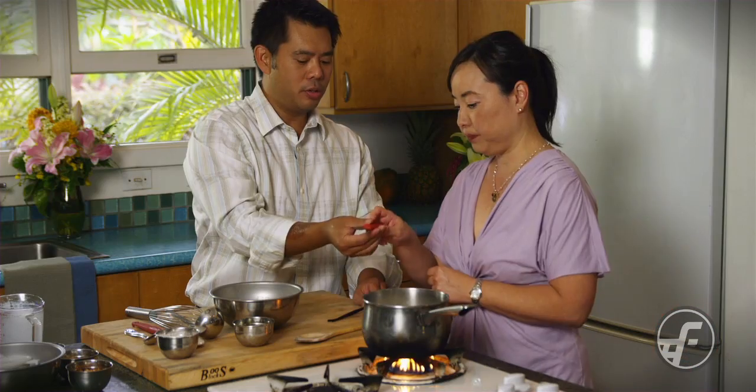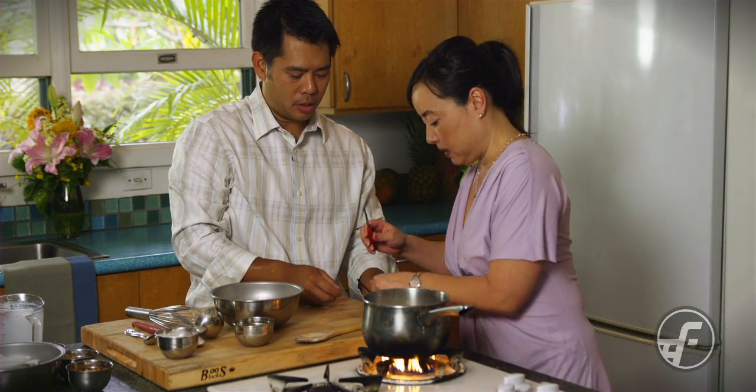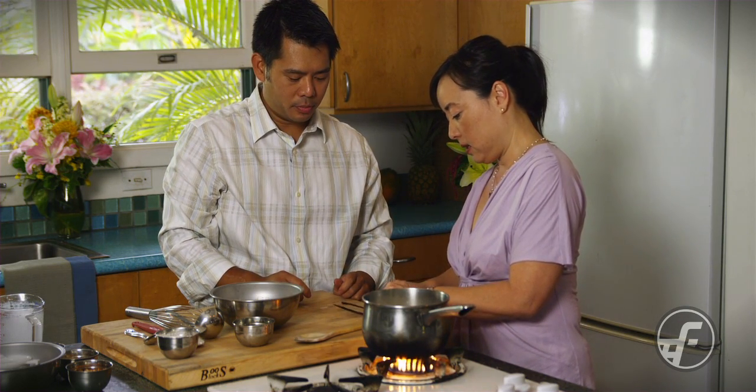So you can do the other side here. You're going to hold it for me? Okay, I can do it. Go ahead and scrape it. Perfect. Push that in. Now you have this piece here, and this is loaded with flavor. So what we're going to do is throw that in there as well. It's okay, all that flavor is going to go into the milk.